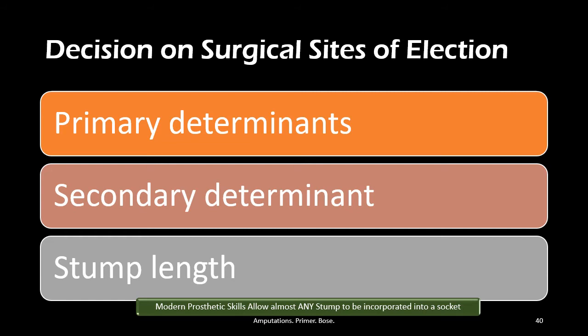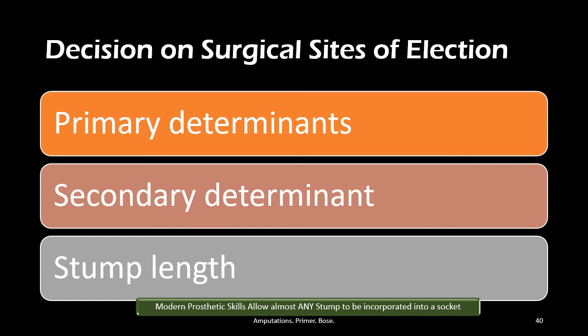The primary determinants of surgical site of election are twofold. What would be the demands of a functional prosthesis, if such were the option, and the site that is distal to the most distal palpable arterial pulsation? The secondary determinant of the site of election is cosmesis, which makes the patient look the best after surgery, since self-image is going to be irreversibly changed after the procedure.